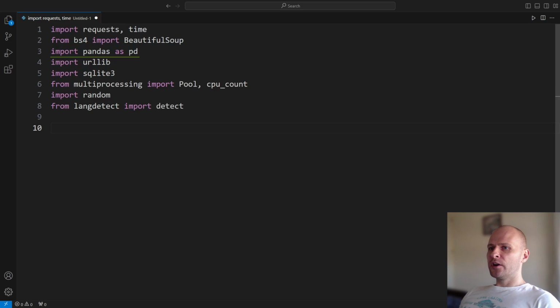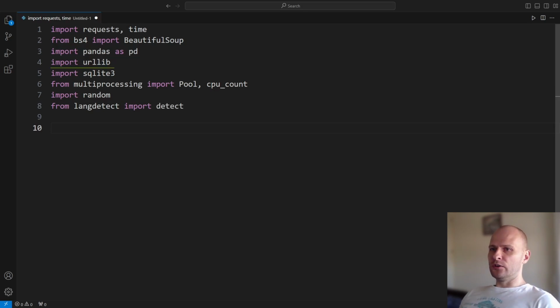Pandas is a popular data manipulation library. In this code, it is used to read data from a CSV file and convert it into a dictionary for further processing. The CSV file contains information about proxy servers.